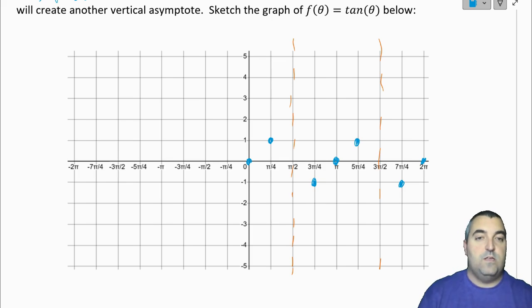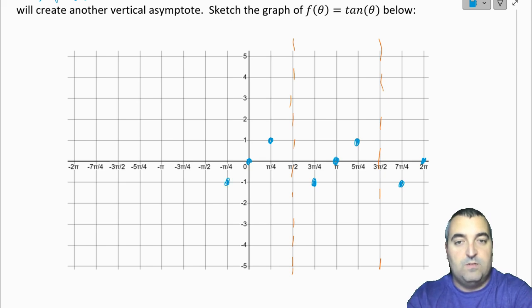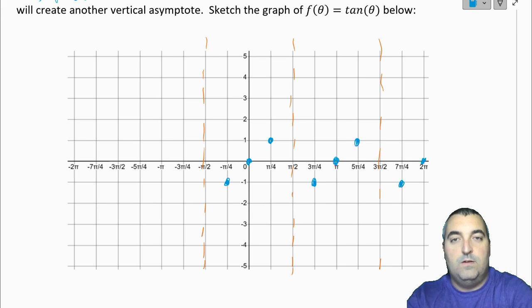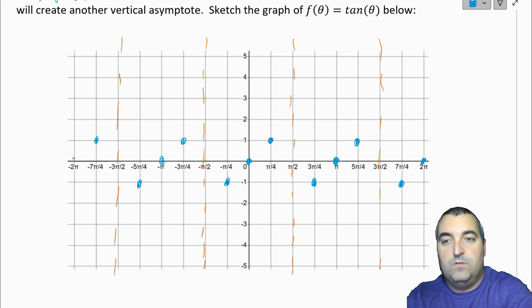So you can hopefully see this pattern that's happening. You keep getting the same thing. So I'll repeat this going backwards. You see the 3 points kind of in a line, so you expect a third one here, and then a vertical. Let's repeat it right there, right there, right there, and the vertical. And then the last 2, so we're going to repeat.